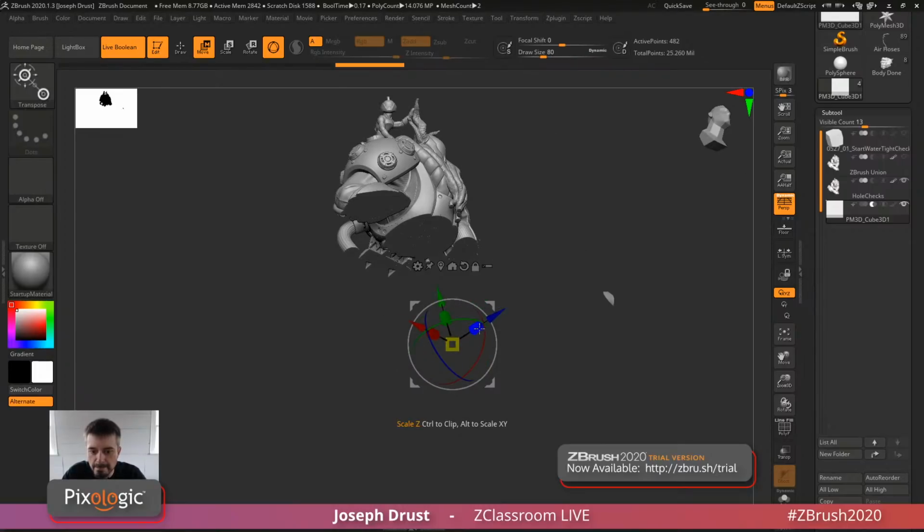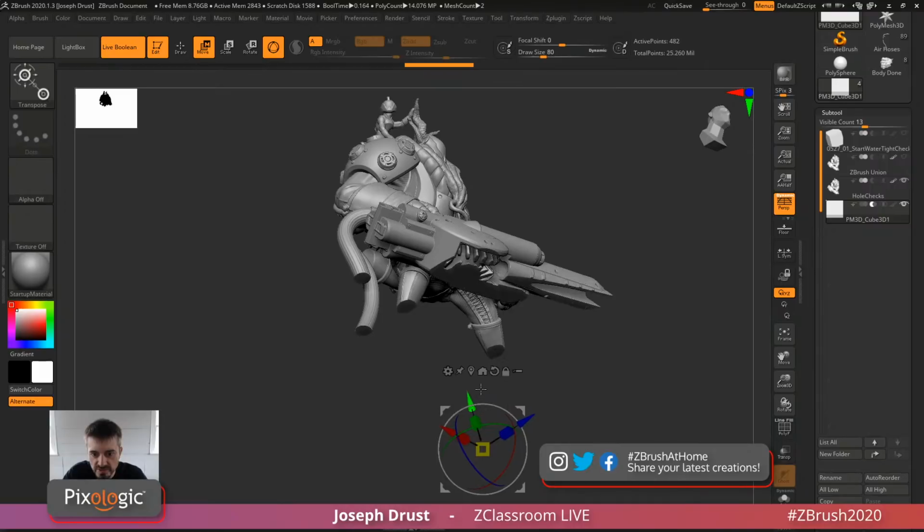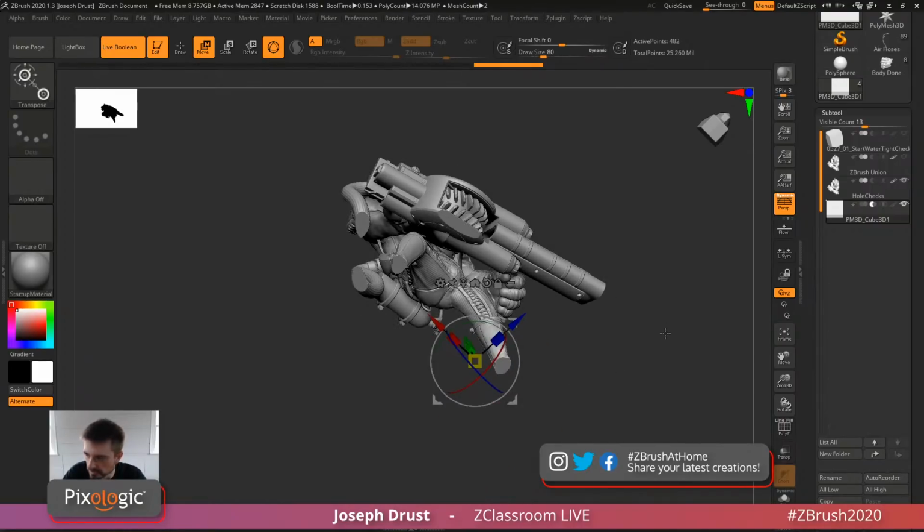Now what I'm looking for when I do this is areas of the model that may not be fully solid, okay? As you can see, as I scroll this up, most of this stuff is looking pretty good. So you can see the legs through here. Let me get a different angle here.